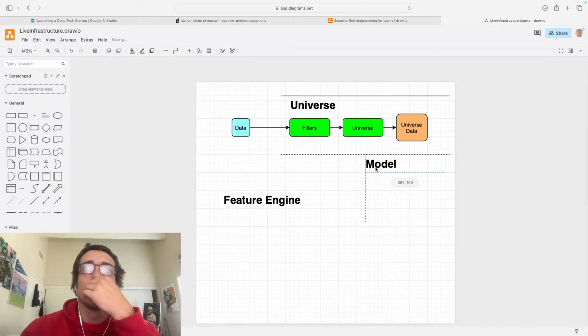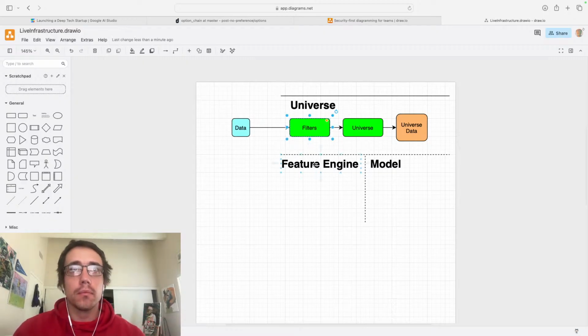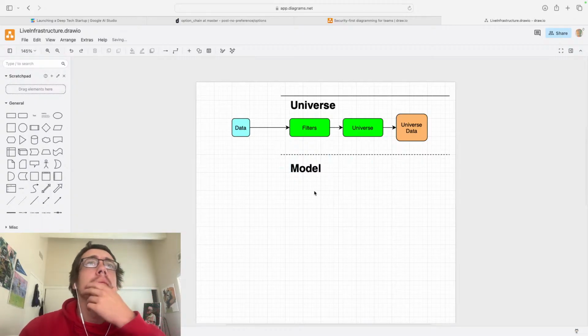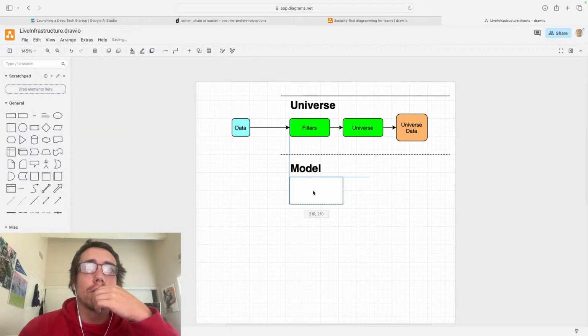I guess I'll switch these. Let's put model here. Okay, so I guess I don't need even feature engine at all, because I'll just, so we define features. Copy this guy.